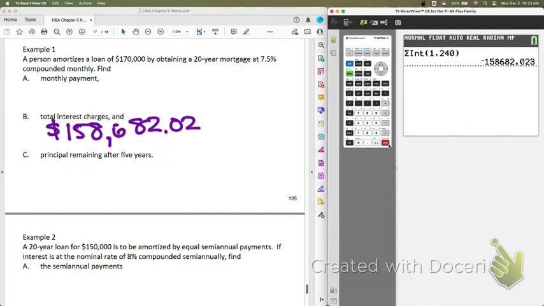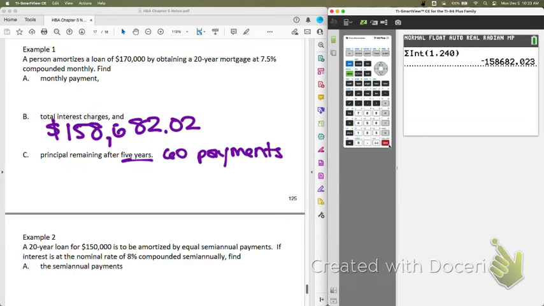But for this one, we already got that payment. We got this over the length of 2. Okay, so principal remaining after 5 years. There's always a little bit of thought that we have to put into this. So we said when we entered this whole thing, we are compounding monthly. So that means you're making payments when? Once a month. Okay, so how many payments have you made in 5 years? 60 payments. Yes? Okay. So there's going to be a little math you have to just do in your head or on your calculator to make sure you know how many payments we're talking.